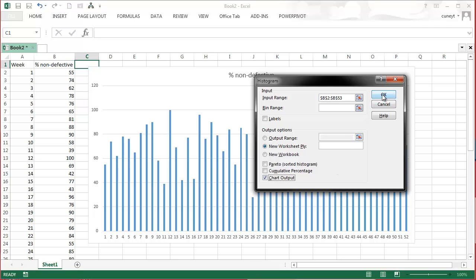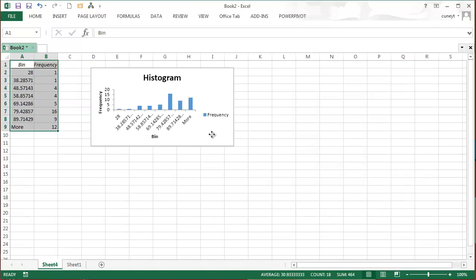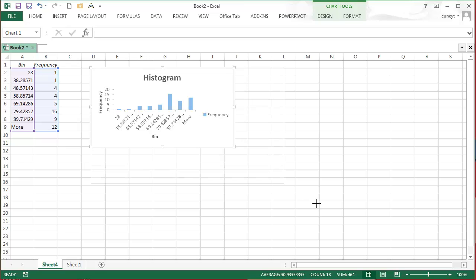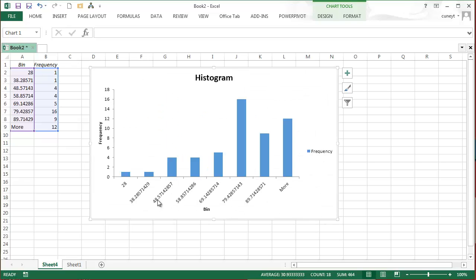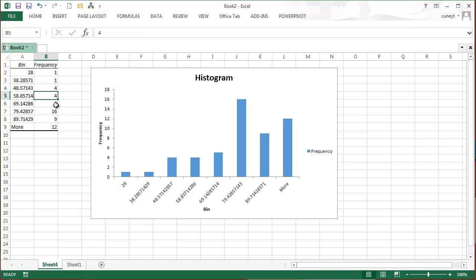Alright, so let's take a look. So here's what you get. We got a new worksheet, and we got a chart like this. You can see over here that it counted the various frequency of observation, how many times a particular set of numbers were observed. Okay, so for example, between 48 and 58, there were 4 items.